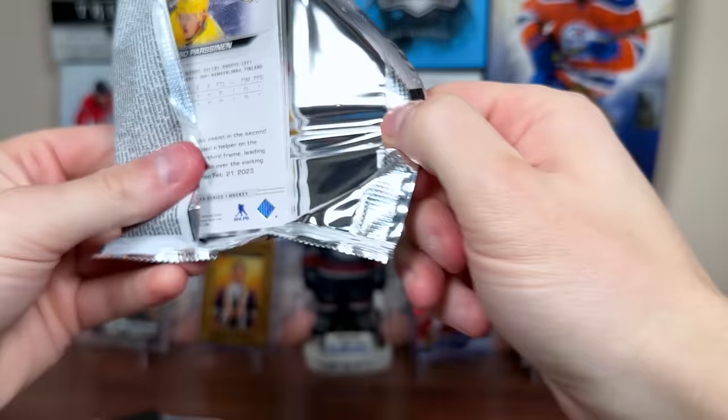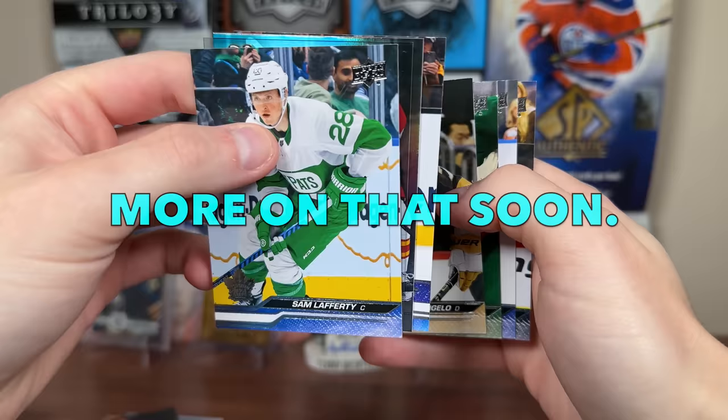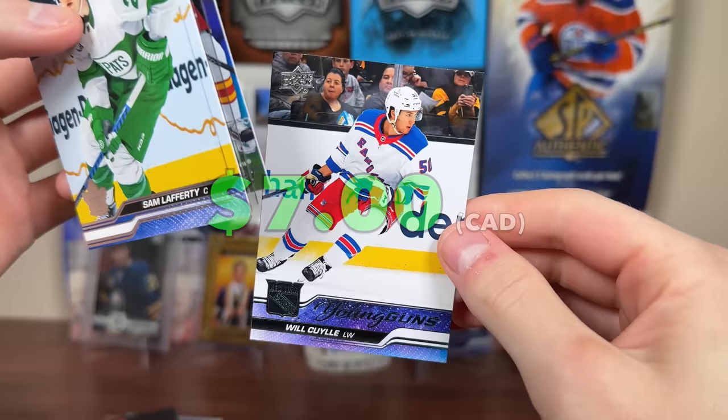We're opening three boxes here, three boxes per case. Ooh, we got population count, which I did not mention, but they are back for this year. They are acetate this year. Hopefully get a pop one, even though I've heard of some of the pop one cards having more than one card, which is not good on Upper Deck's part. But we have a young guns back there, Will Cooley, so there's another pretty decent one there. Rangers young guns for Will Cooley. Could be a pretty good power forward there for them.